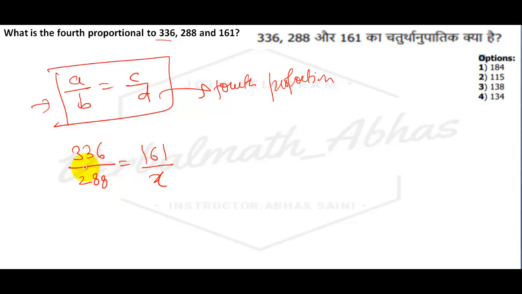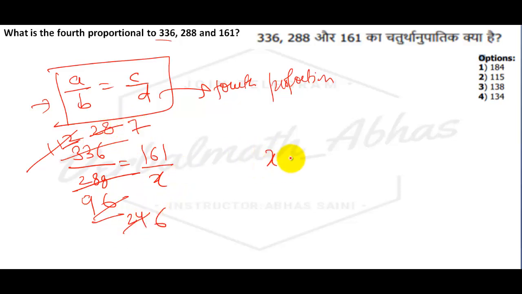Okay, this is simple maths. When you cut these two things, first cut from 3. Here 1 1 2, and 9 and 6. Now the last two digits are 12 and here 96. I cut it by 4. So here 28 and here 24. Now again 7. If you cut these 28 and 24 by 7, or you can cut it by 4 only, so 7 and 6. So the answer is 161 into 6 upon 7.